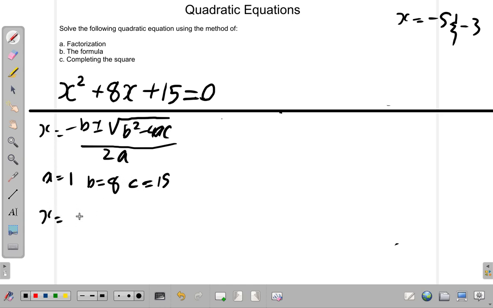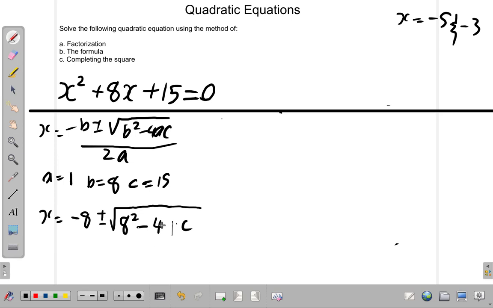Now, x is equal to negative b. B is 8. So x is negative 8 plus or minus the square root of b squared, which is 8 squared. See that? B squared, in this case it's 8 squared, minus 4 AC. But what is A and what is C? A is 1. So we can remove the A here and we put our 1.